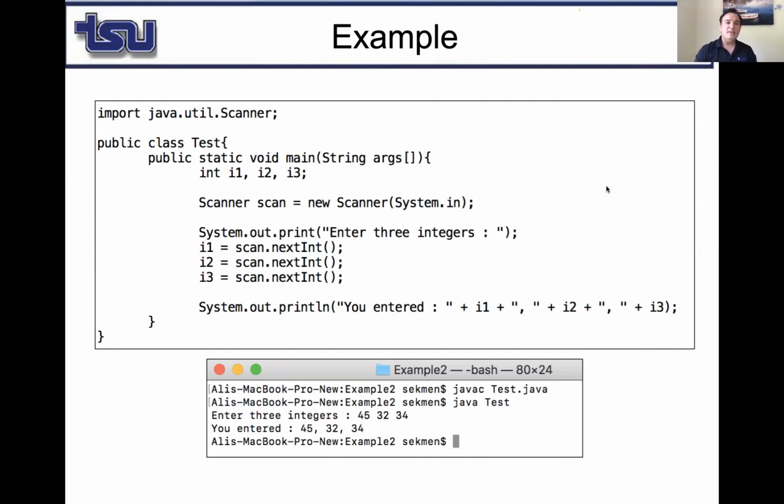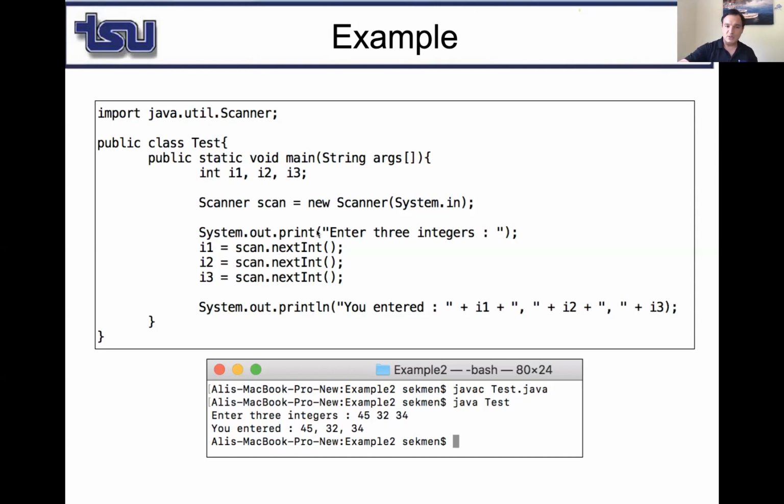So here is a question for you. How many classes do you see in this example? I can see Scanner is a class. Why? S is capital. Test is a class, T is capital. String is a class, S is capital. Scanner, I already said that's a class. Or here it is, System is a class. I use System here, System here. So how many methods do we see? Main is a method because I have parentheses here, and I'm declaring or defining this main method here, okay?